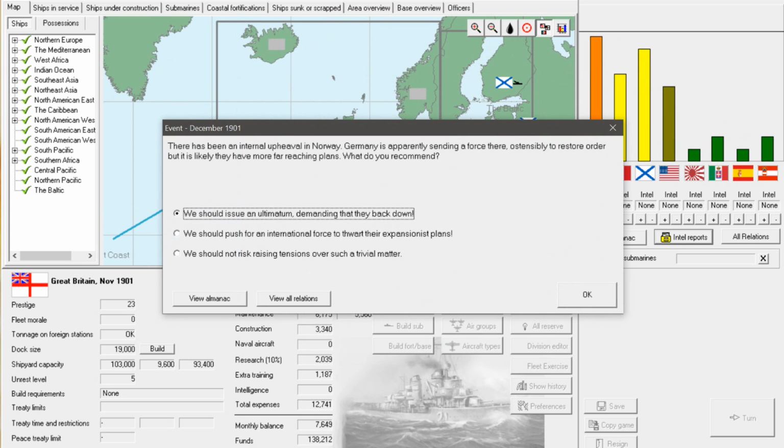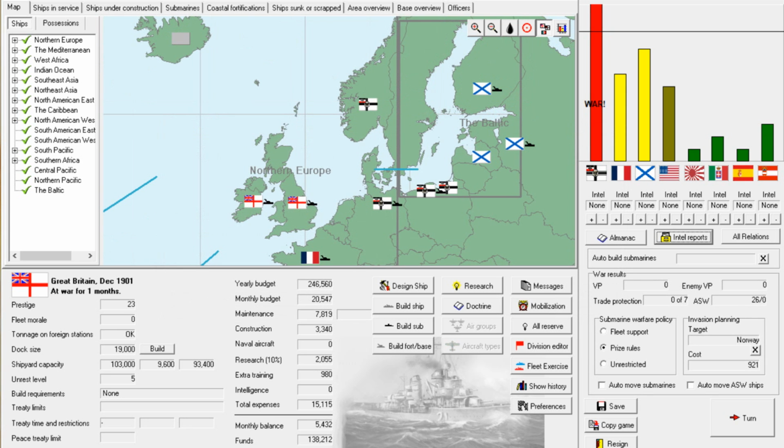But despite that, tension with France dies down, and as it turns out, there's some problems in Norway. Germany sends an amphibious force. You can see in the map just at the top there, Norway is currently an unaligned power. And in the interest of demonstrating the game, I decided that, as the intel report says, Germany may be attempting more far-reaching plans, so I would basically confront Germany and say, no, back off, my Norway. Even though historically Norway has never been part of Great Britain, but hey, it's something you can do. And that promptly launched the Great Anglo-German War of 1901.